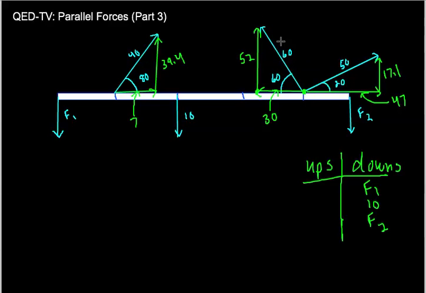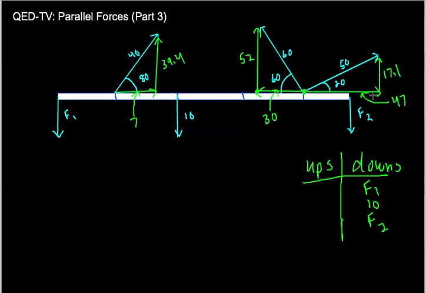So we can say, let's just erase this force and say that instead we have a 30 Newton force pulling from this point, and we have a 52 Newton force pulling up this way. So this 52 Newton force and this 17.1 Newton force are both pulling up right here at this point. Don't let your drawing confuse you. And if it does bother you, you could have resolved this force differently, as an up and an over, and this one as an up and an over. Then you would see that both of those two forces are coming up off of that point. That's just a point we want to make sure we understand.